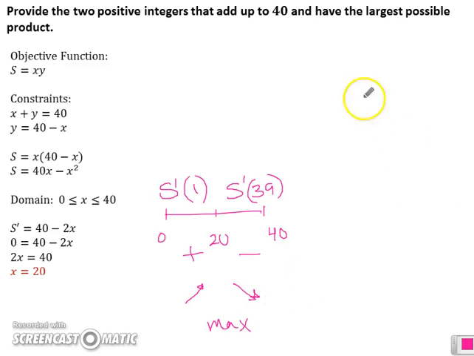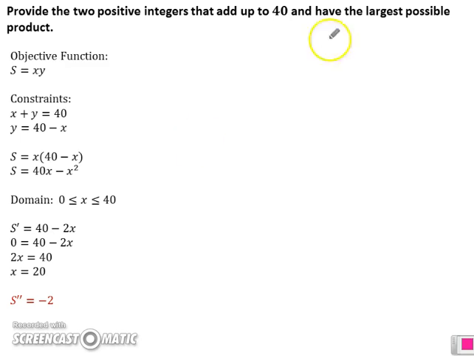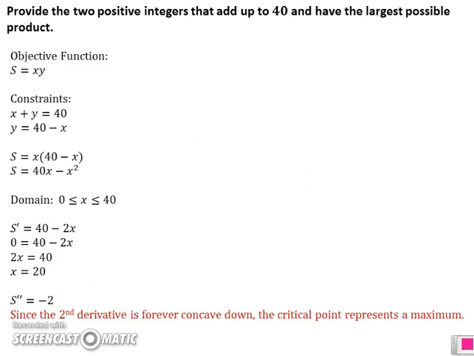It's not too bad. I like the second derivative test, which is where you find the equation for the second derivative. Based on whether it's concave up or concave down, you can say that it's a maximum or a minimum. If it's concave down, meaning the second derivative is negative, and in this case the second derivative is always concave down, so at x equals 20, where there's a horizontal tangent line, it's concave down. Okay, so this proves there's a maximum. Since the second derivative is forever negative, our function's concave down, and that proves there's a maximum.